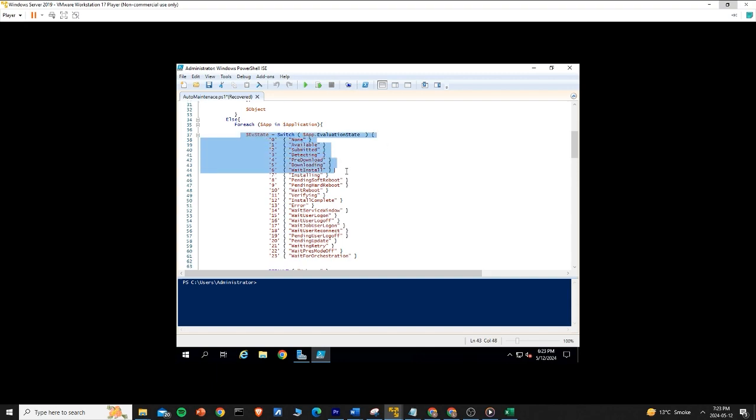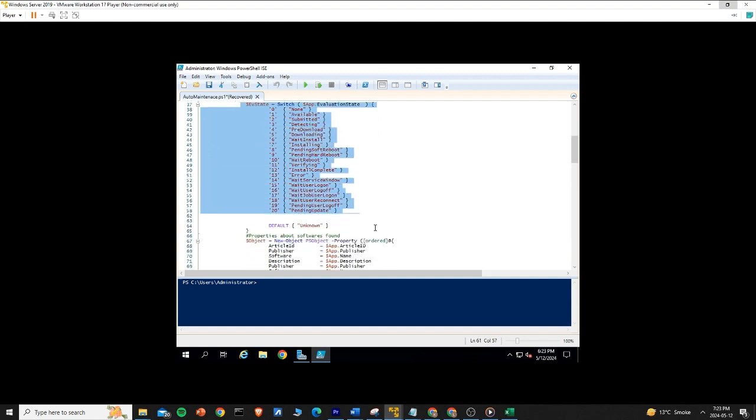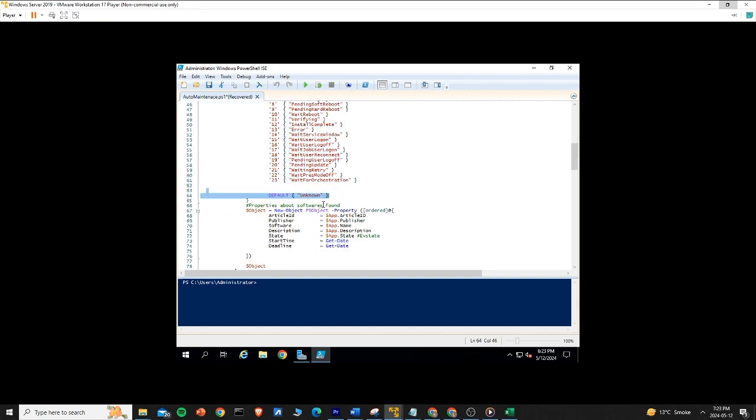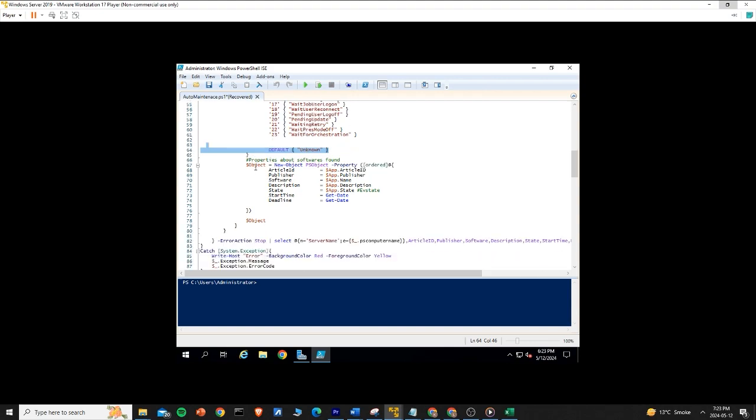It's going to check the states of all these properties. If it doesn't know, the default is just unknown. Then everything that is found will be put into a real object with all the properties that we're going to display. Like I said, there's more you can output, but we'll just use these for now.